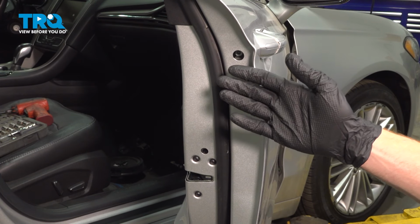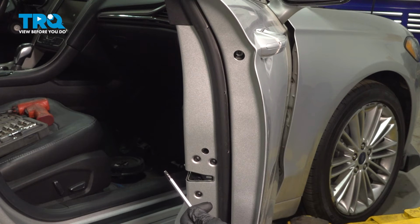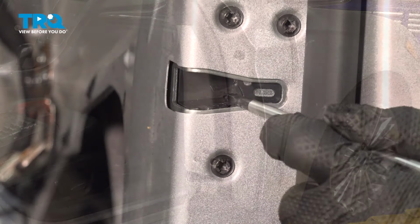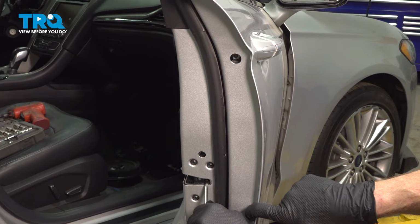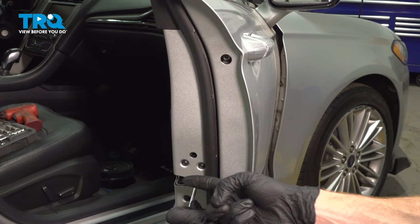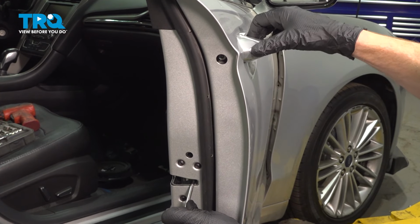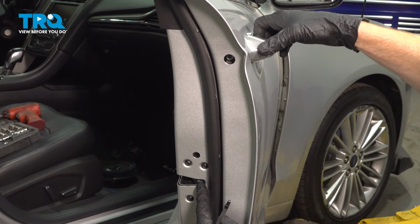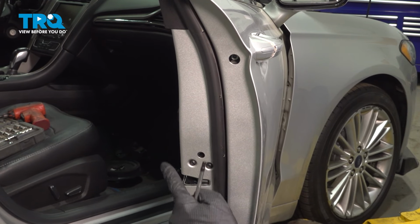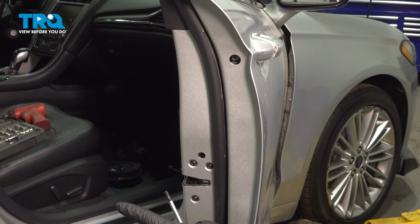Now let's test the functionality as far as the outside door handle and the latch. I'm going to use this, bring it right inside this latch area, and we're pulling it towards the outboard side. At this point, the door thinks it's shut and I'm applying pressure in this direction towards the inside of the vehicle. Now I'm going to tug on the outside door handle and this should release. If it does not release, something's not lined up properly or the cable might have come disconnected in some way. Go ahead and check that now.